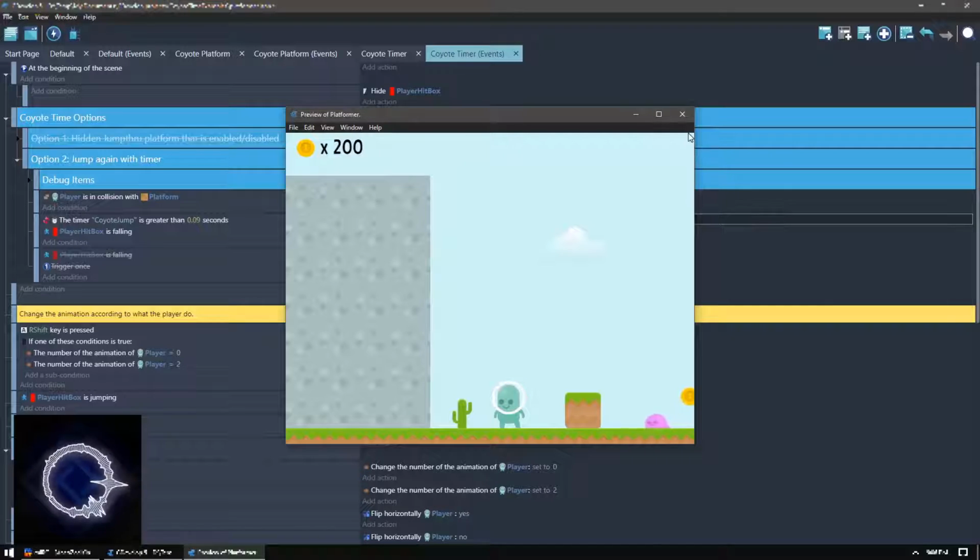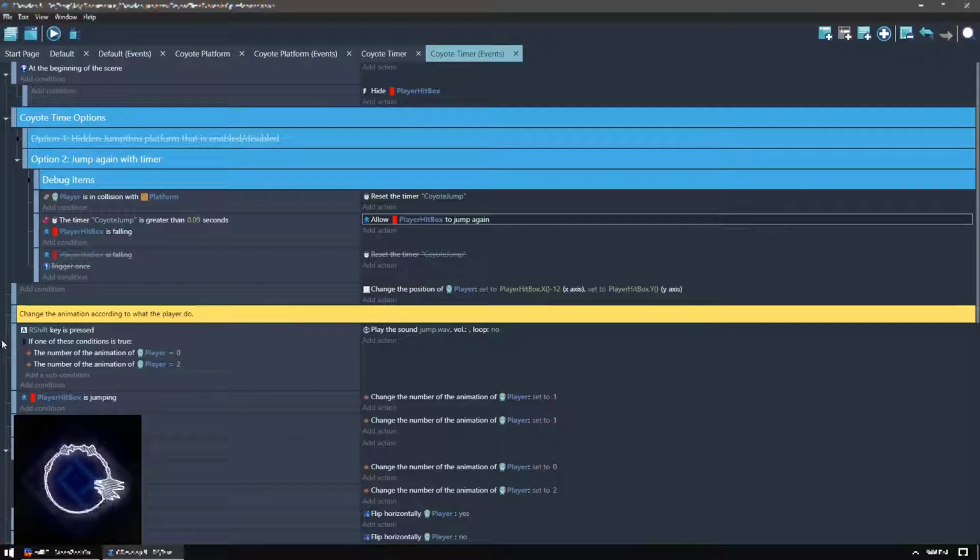Overall, this is a pretty effective method of doing Coyote time, and is probably the one that I personally will proceed with. The biggest, I would say, drawback to this method is that you're going to have to tinker with it to get it to feel right. With the other method, you can visually see where the platforms are and increase them or decrease them as you see fit. With this method, you are going to have to say, well, is it 0.8 seconds or 0.9 seconds or 1.2 seconds? Whatever you may feel. The other reason that this is a drawback is your player will see your character visually start falling. So that is something else that you're going to have to live with.